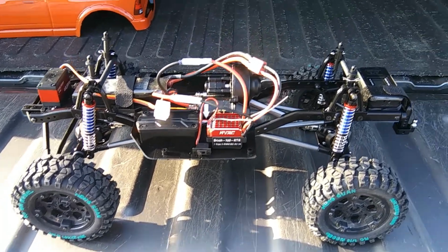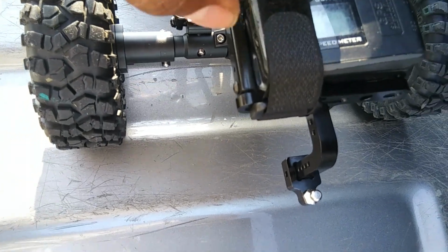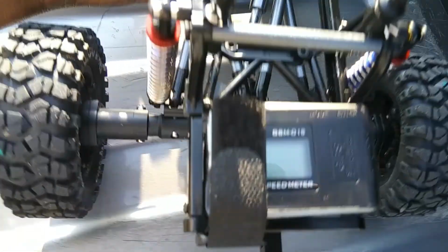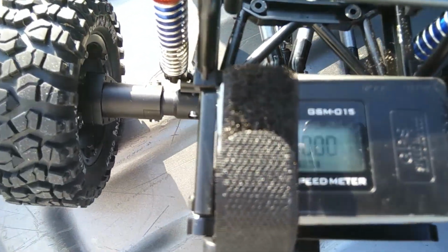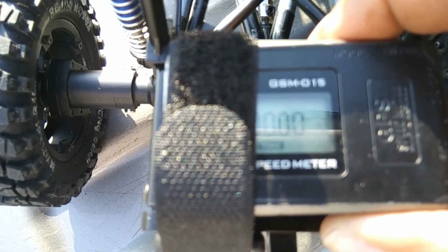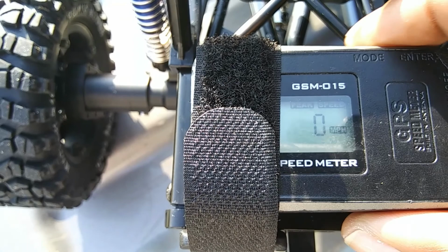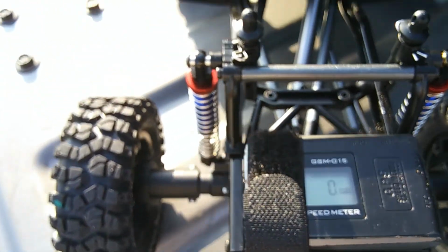So let me go ahead and get everything buttoned up, get the GPS here set up. I already got it velcroed in here, so all we gotta do is get it set up to record the speed. So let's go to modes. Peak mode, enter. Time to record. So it's at zero, as y'all see that.